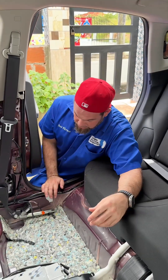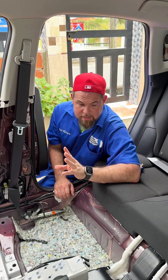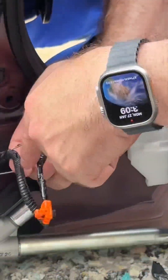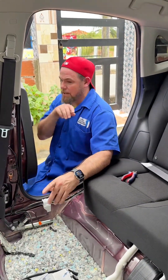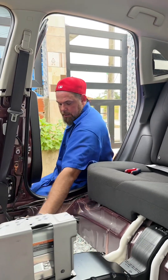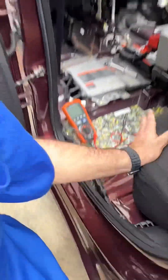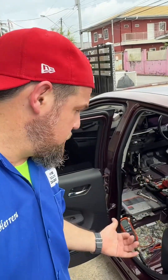We got a diagnosis. Most likely, to solve this problem we're going to have to replace the pretensioners and the airbag control unit, and that should solve the issue. The units giving me trouble are these two. This is actually a big scam - instead of replacing the part, they just put a resistor that probably costs less than a dollar, and that's how they fool the computer. The problem is you can't always fool the computer completely, because the computer is always monitoring the standard resistance of each one of the loads. It doesn't surprise me the kind of issues that happen with this type of vehicle after an accident - it's actually a very common issue. We're going to have to change the pretensioners and the airbag control module.